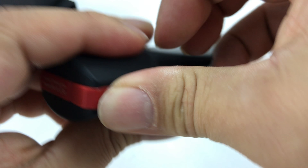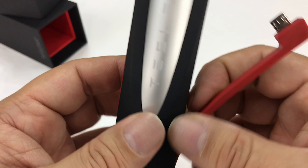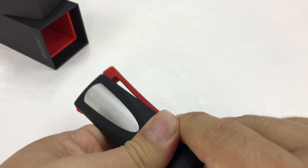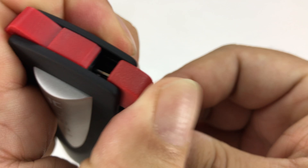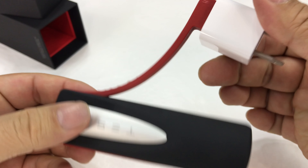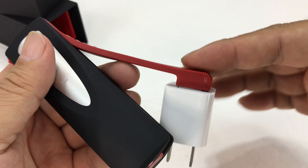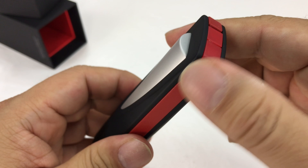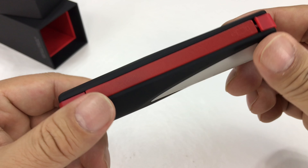So I can plug this in here and charge my Android device or my Jawbone headset by drawing power out of here into a micro USB, or I can pull this completely out and actually use this to charge up my Tesla power bank. I could actually plug this back in here — which is the power in — and then plug this end into a computer or a charging block and charge this thing up.